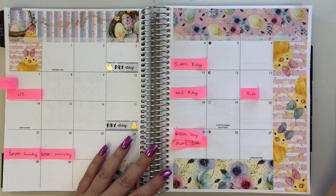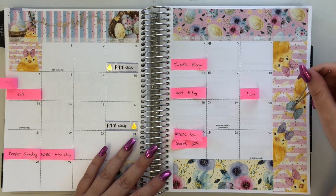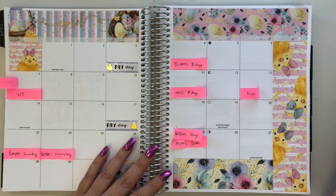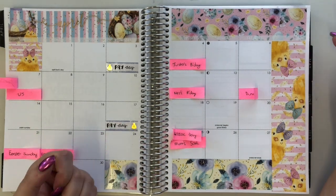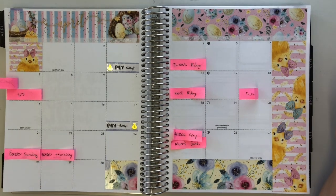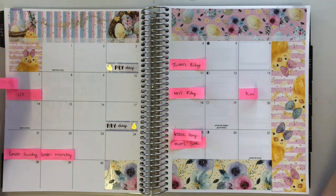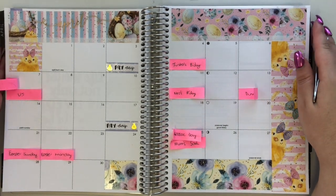So then I bought a new planner for 2018. No, I think I bought it at the end of the year, so I bought it in like August or something along those lines. And then I got the remaining months of 2017 and then all of 2018. So I think it ended up being like 16 months of a planner. I was a little bit shaky at the start because obviously it took 4 weeks to come in, and then I got back on the planner ball. Particularly, so last year's planner, which again, I still haven't done a flip through. Let me know in the comments below if you guys still want to see a flip through of my 2018 planner once I'm done.